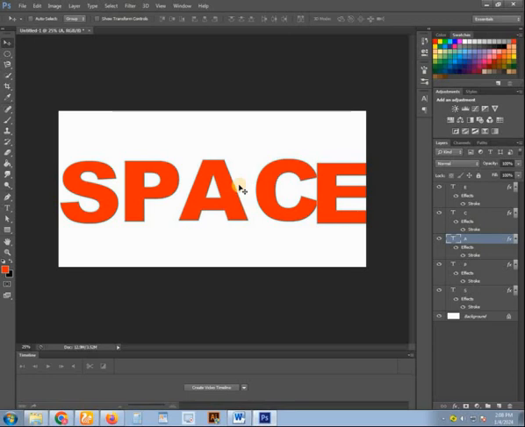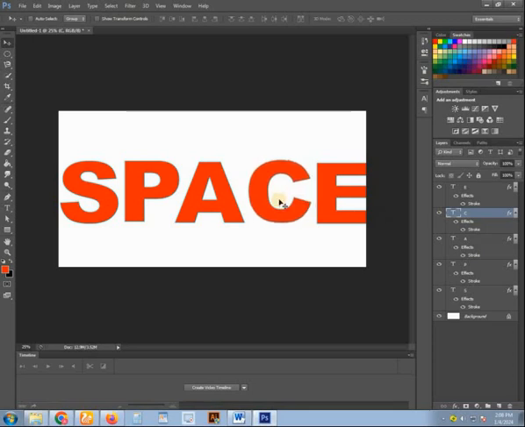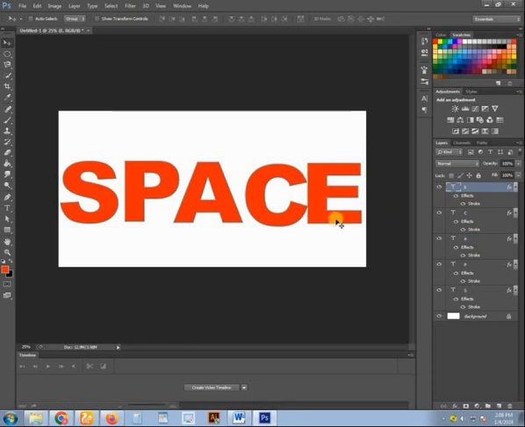Let's position them vertically and horizontally so that they fit proportionally in the work area. The C is a little bit okay.